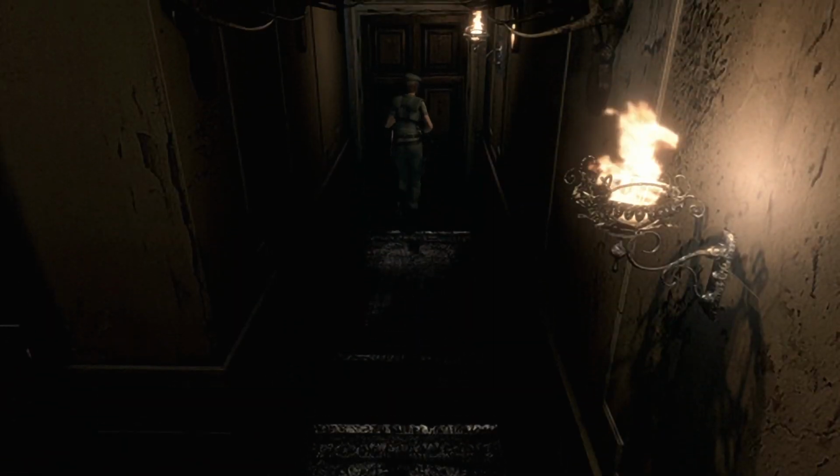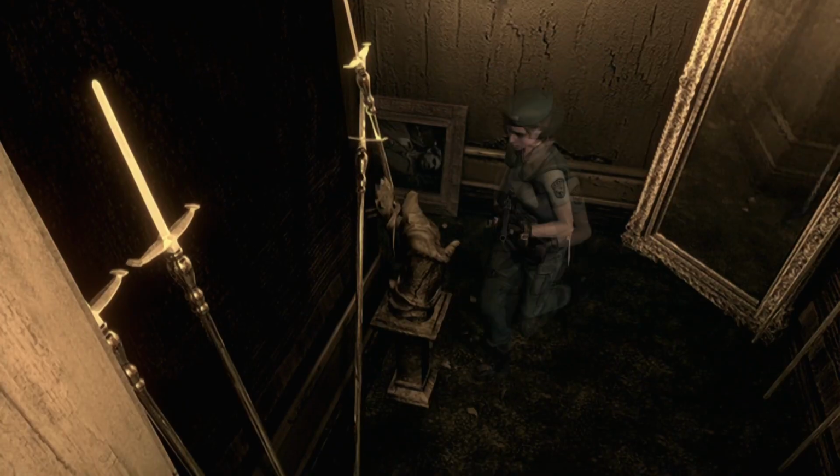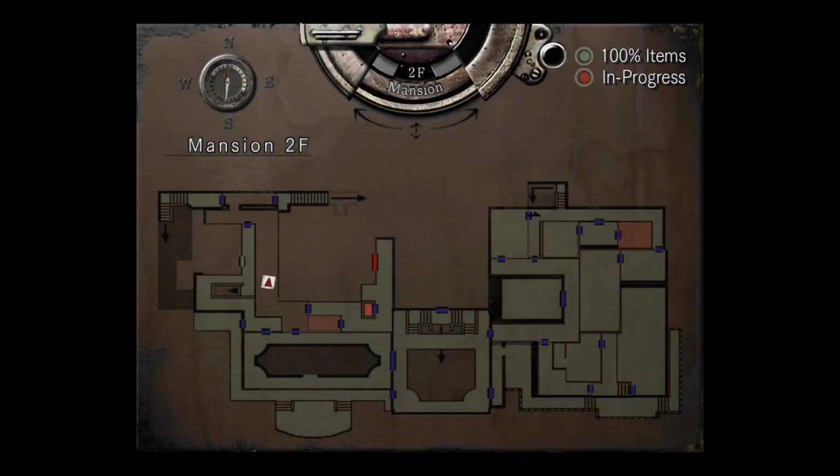Okay, now we're back. All right, so we're gonna drop these items off back at the item box so we can pick up that magnum ammo. And we're gonna stop by that room we also unlocked because there's probably more goods in there. So let's take a look at the map. What do we have so far that we could potentially explore?